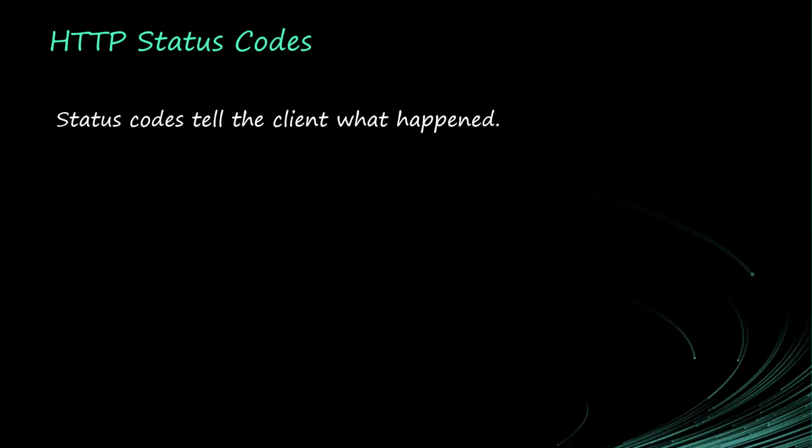So now let's talk about HTTP status codes. When the server is responding, the server will respond with certain codes. We call them status codes. It tells the client what happened. Was the request successful? Was it not successful? Were you not authorized? Was the resource not found? So these are called HTTP status codes. We are going to see them, all right, as we go on.